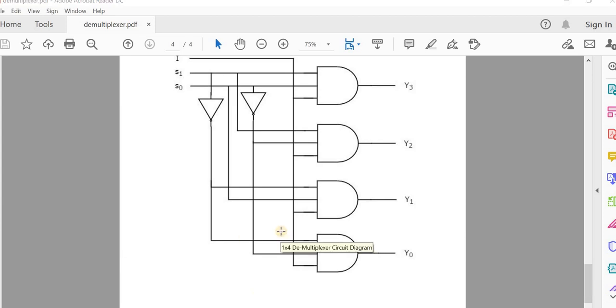So that was all about demultiplexer. What you will learn: a demultiplexer is a device that takes a single input line and routes it to one of several digital output lines. A demultiplexer of 2 to the power n outputs has n select lines, which are used to select which output line to send the input. A demultiplexer is also called a data distributor. So that's all for today. Thank you.